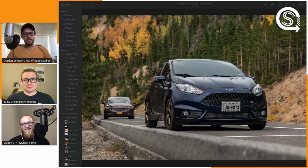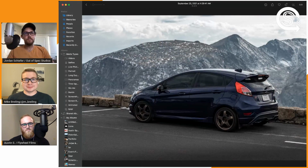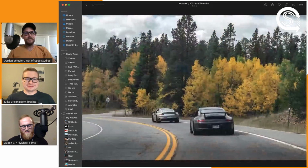Austin, I don't think we've shown your car on the podcast yet, but this is his Fiesta ST. There it is, in all its glory. We took probably 6 hours of basically mountain roads with gorgeous views. This is at 12,500 feet, and it was unfazed. Still fast and fun. It made me really wish I had a turbo. I had a turbo, yeah. I was going to say the turbo makes a big difference. And then I had my naturally aspirated Miata, which still drives great.